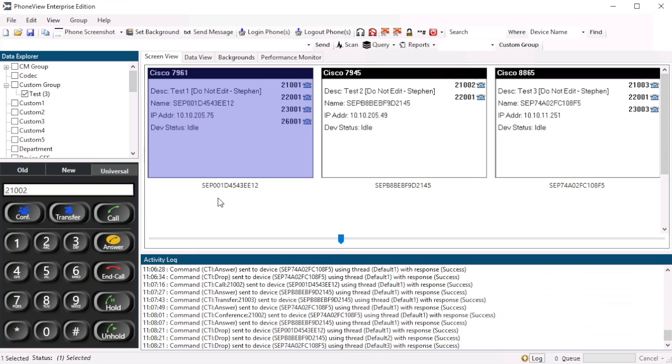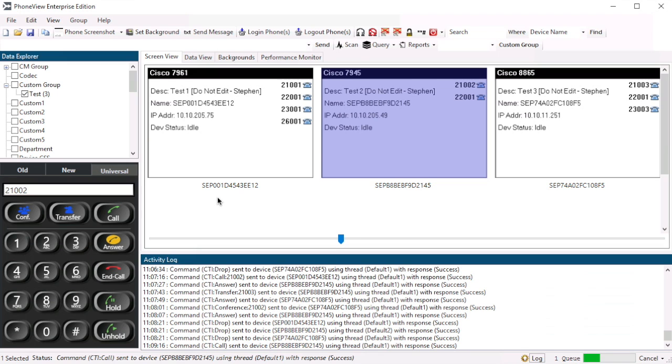So if I do left arrow, I'll go to the first phone, right arrow, I'll go to the right, left arrow, it goes back the way. So it just means you can effectively work with one phone at a time quite quickly and simply just by using the left right arrow keys. So if I go to the second phone, and this is all using the keyboard, just to point that out, I now press enter on the keyboard and it takes the call off hook.